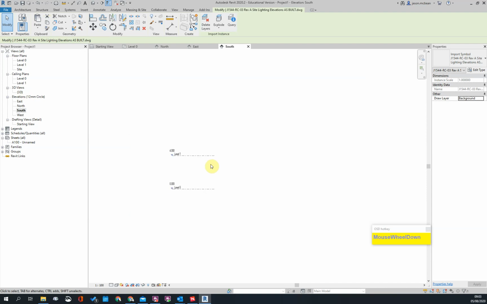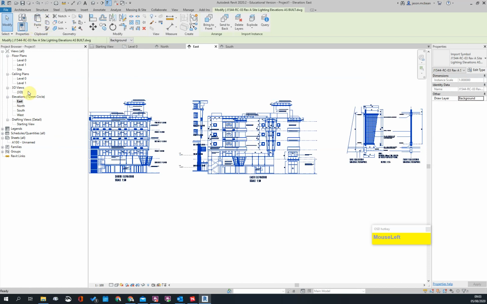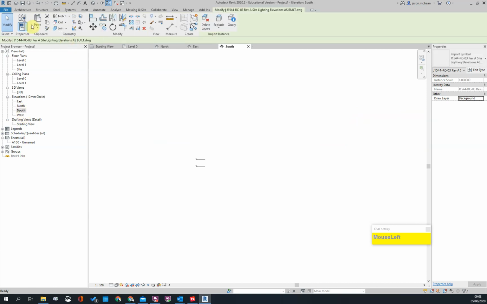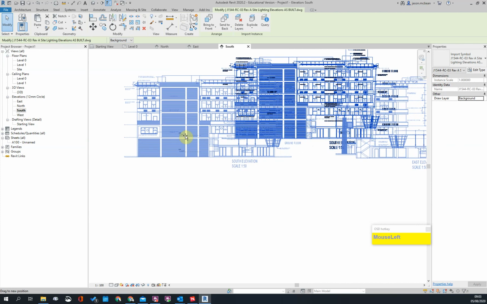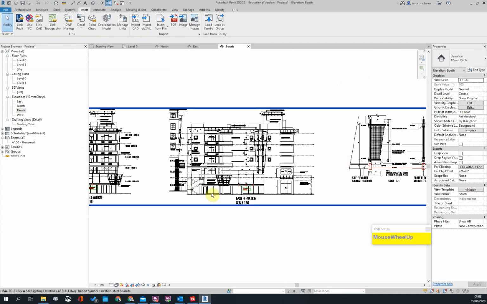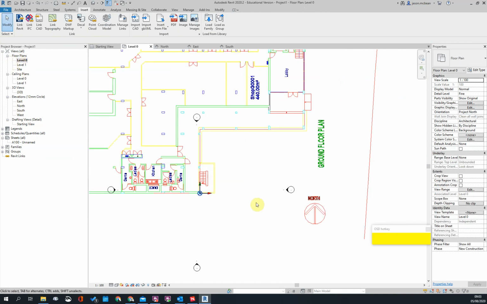It doesn't really matter where I paste it. Paste it. Copy, east elevation, south, paste. Doesn't matter where I put it. We're going to sort this out now. Okay. All right. So I've kind of got the drawings in. I might need to just work on the way they look. And I'm going to do this for the whole project.